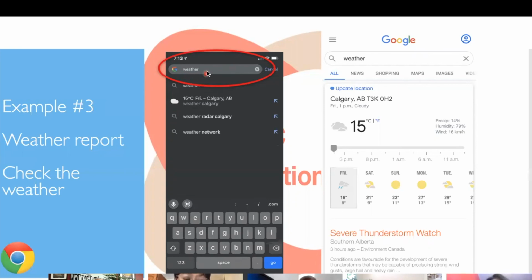And once you're ready, you press go, and it should show you the weather in Calgary. Look at when this was taken. 15 degrees in Calgary. I wish it is right now. I missed that. If your screen is looking like mine, unfortunately, it will say 2 degrees.